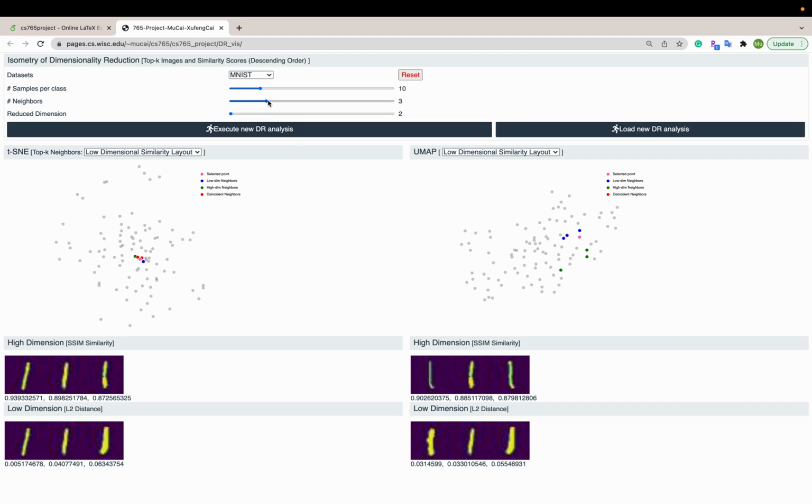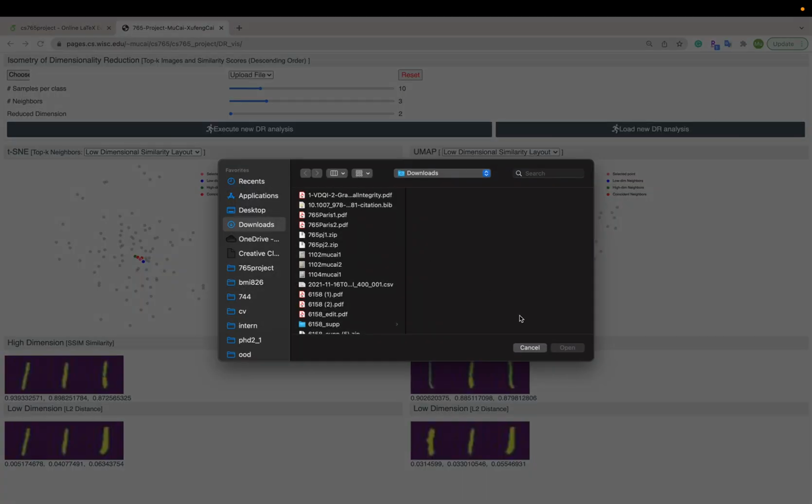For example, if users adjust many parameters and don't know what the default setting is, they can just click on reset, and we can see that this visualization gets back to the default setting. We can also let you choose the dataset, for example CIFAR-10 and MNIST, and we can even let users upload files. When we click on upload, users can choose files, and in the future they may choose whatever files they like.